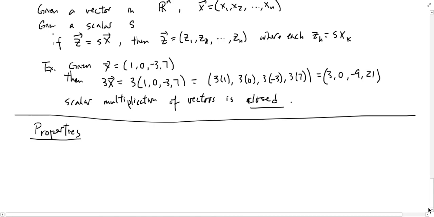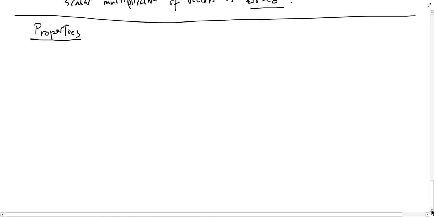All right, I have 9 properties that I want to talk to you about. We're going to state all 9 of them, and then we're going to probably try to prove 1 or 2 of them in today's video, and that would be it for today. Okay, so just a little bit more and then we'll be done. So let's state the properties first.